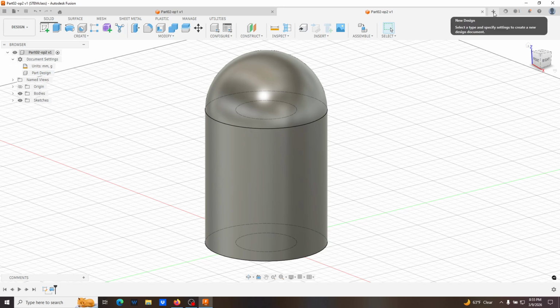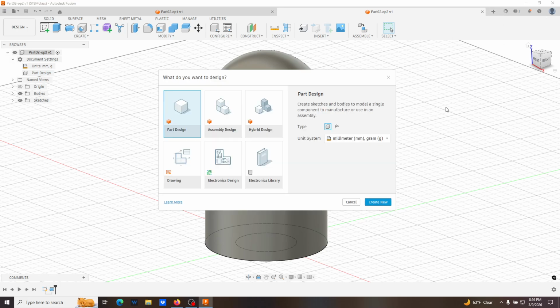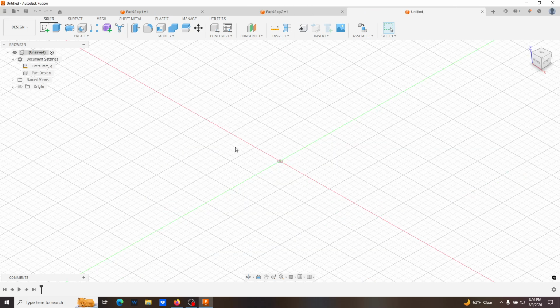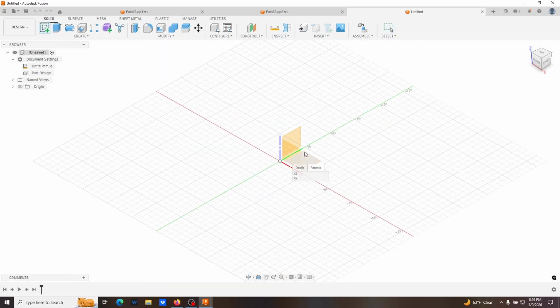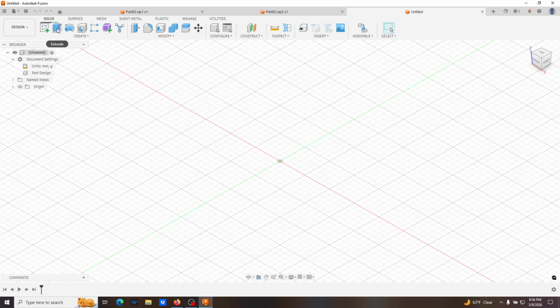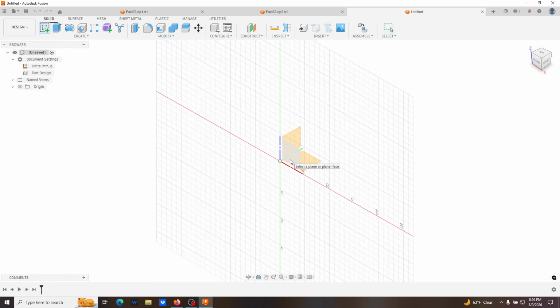So I'm going to go ahead and do one more, even though this is kind of convoluted, but I just want to do one more view here with this one. So I'm again going to do the part design option, and then I'm just going to pick that again, but this time what I'm going to do is, oops, not that one. There we go. I'm going to create a sketch.